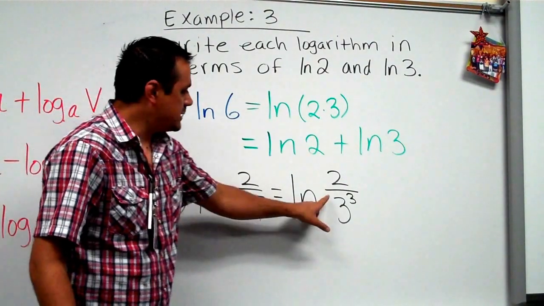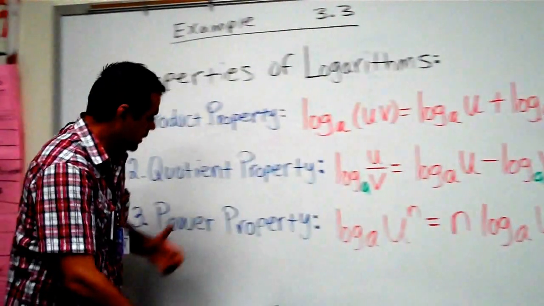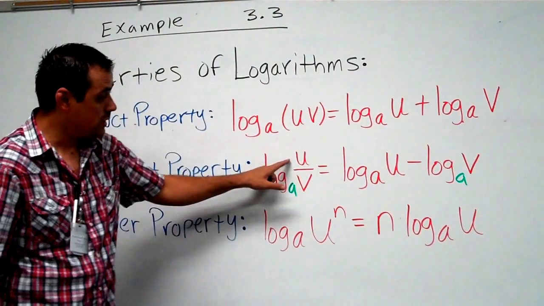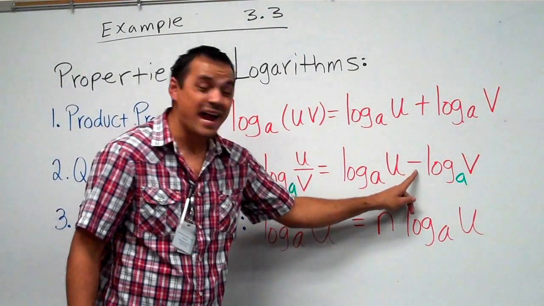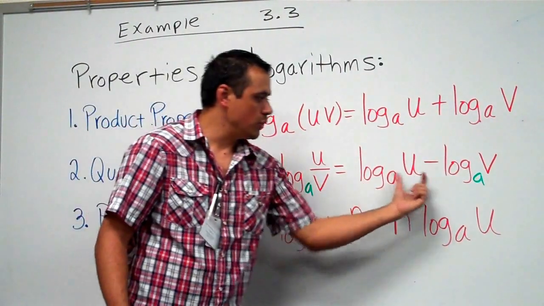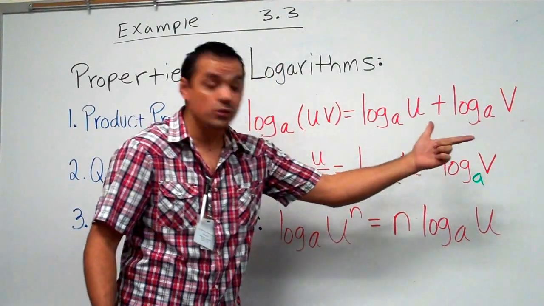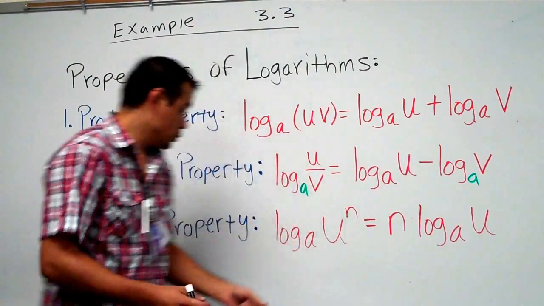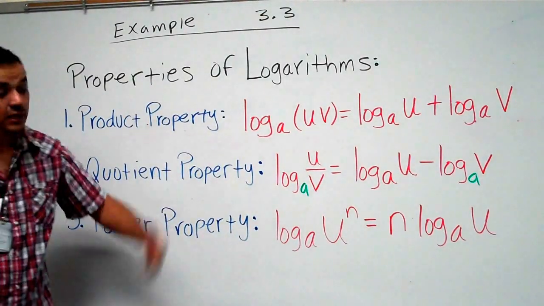So, here we go. Now we're going to take our properties and see how we can rewrite this. If we go over here, you will notice that we have the quotient property, which means that we're going to take the log, or natural log in this case, of our numerator and subtract the natural log of the denominator, the v. For u over v, it's the log or natural log of the u minus the v. So the top minus the bottom. That's one of the things we're going to do. But also, you notice that we have an exponent on the bottom. So we're also going to apply the power property down here. So let's see how we will do this.